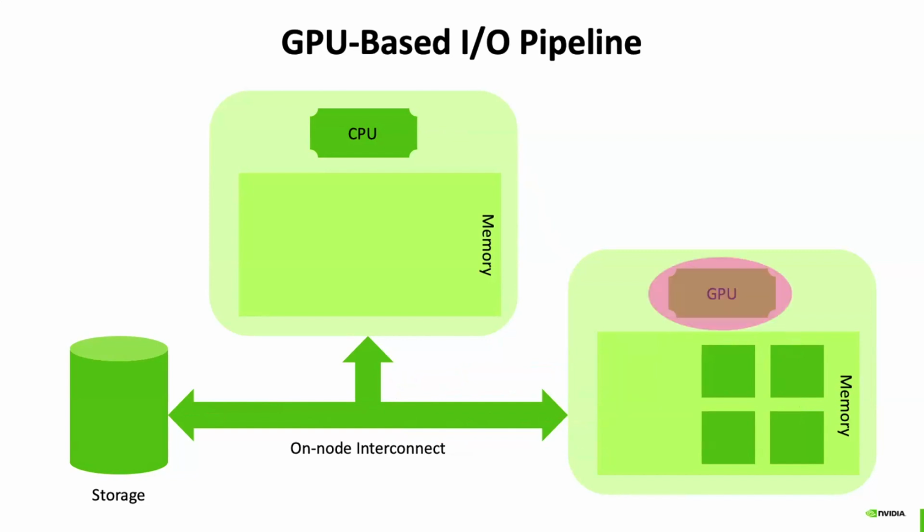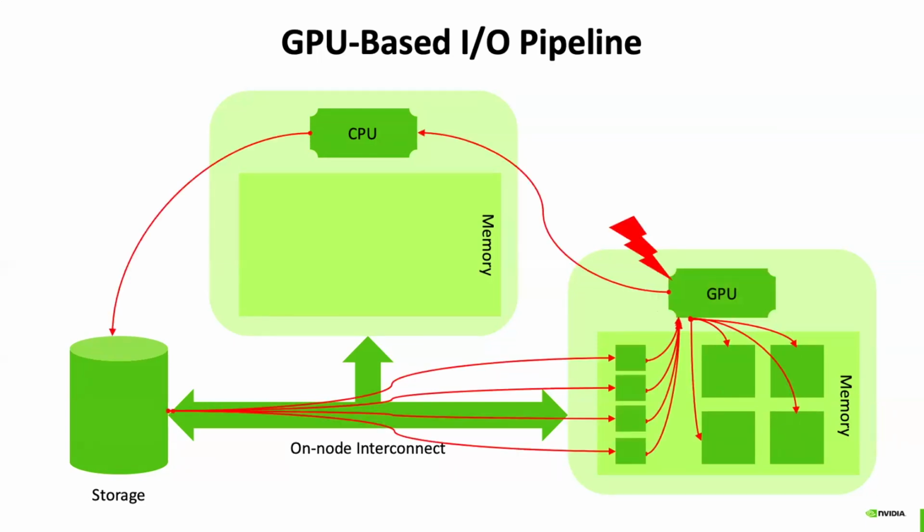Bam, they're done. Now the GPU can get going again, right? We did a third the amount of transfer over the interconnect because we just moved compressed data where it really needed to go, the end game. And then we used the hardware accelerated GPU in parallel multi-threaded algorithm to decompress the data right where the GPU needed it already, and it's good to go. Huge savings, huge amount of bandwidth.